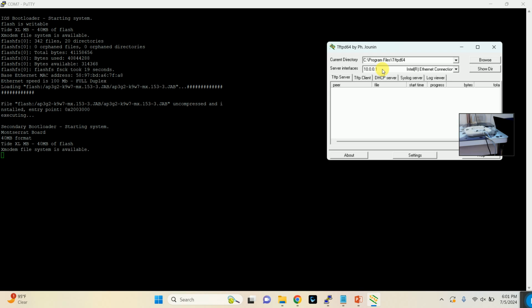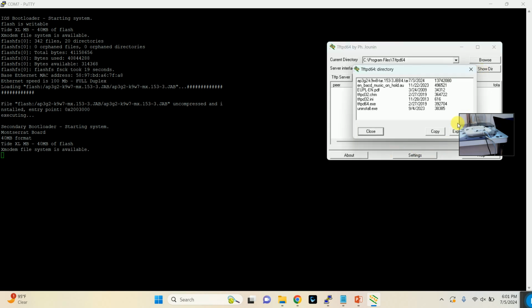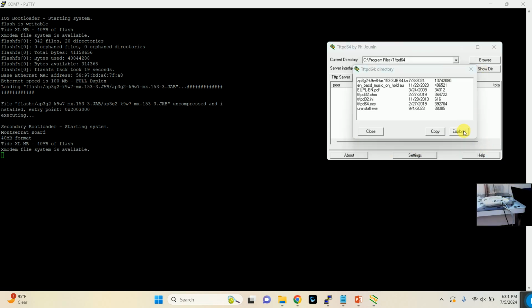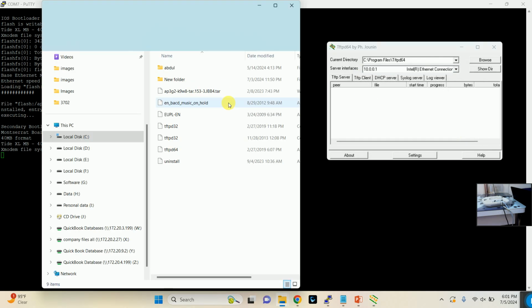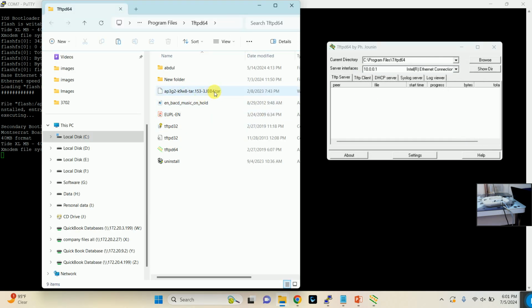So we will start from the AP. If the files are not loaded directly to the access point, then we will take some other steps. First of all, see the directory of the TFTP server. It has the lightweight version IOS.